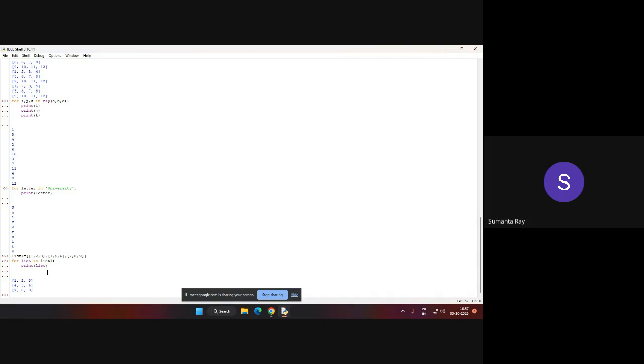So what is the command? Say you are going to develop one function. The keyword for developing a function is def. Say my function name is m, and I'm considering two different variables. Got it? So def is the keyword. If you want to declare a function, you have to write def. M is the function name. You can choose your function name on your own.